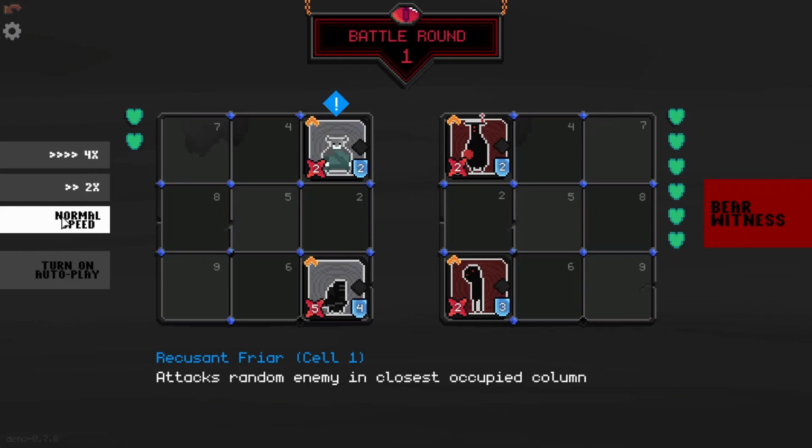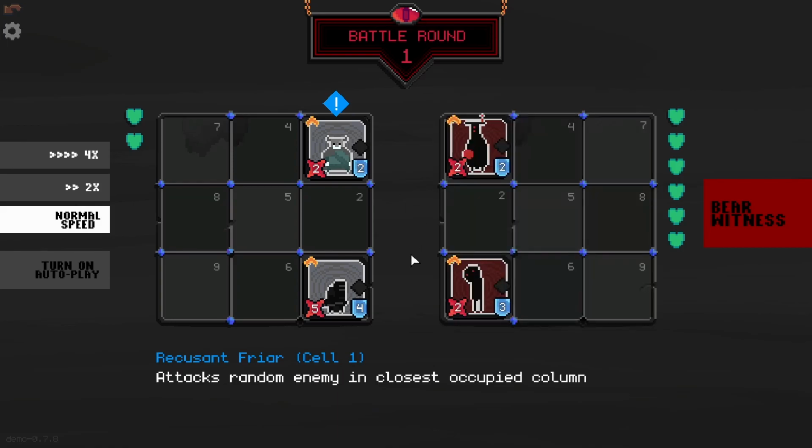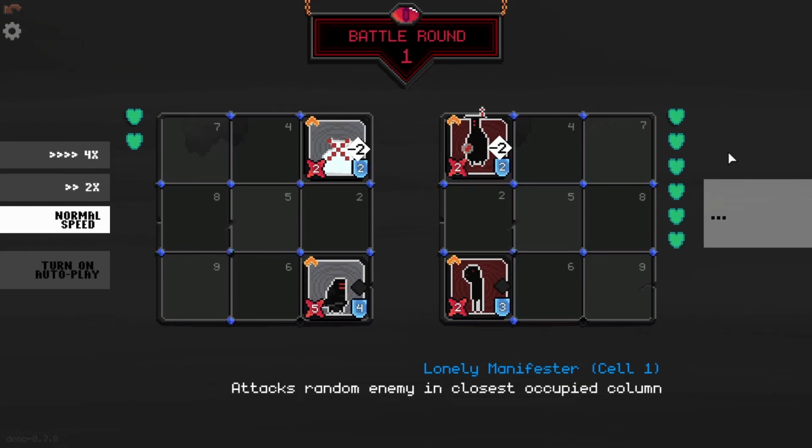Alright. Normal speed. Recursant Friar. Is that what his name is? Okay. Attacks random enemy in closest occupied column. Bear witness. Okay. Oh, they come out of their little icons. That's cool. Lonely Manifest. Attacks random enemy in closest occupied column. Okay.